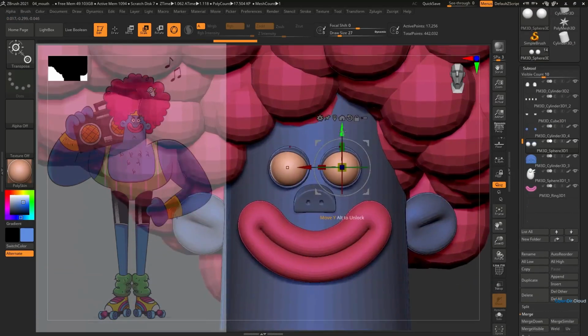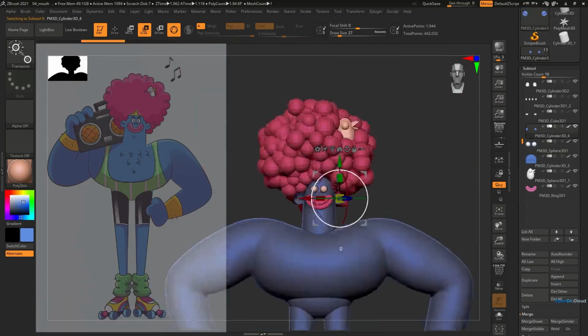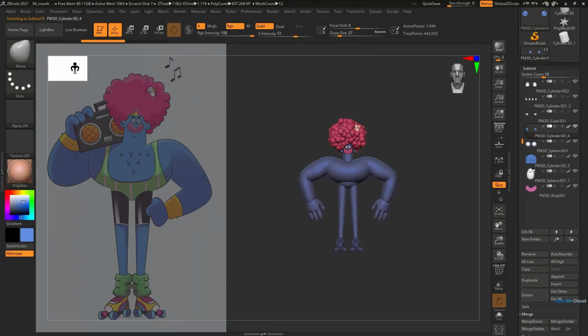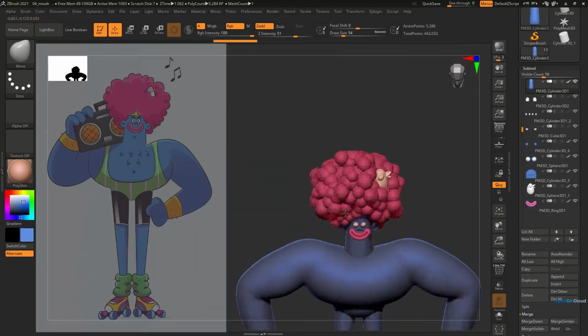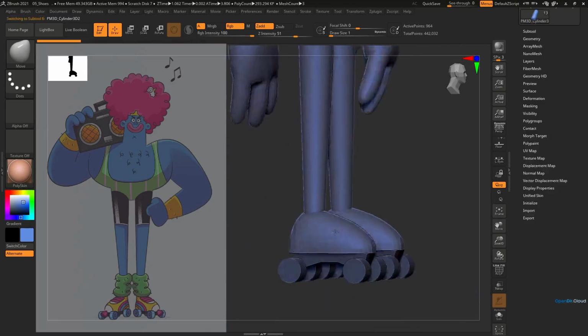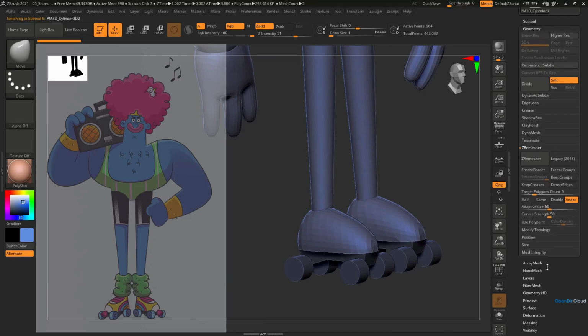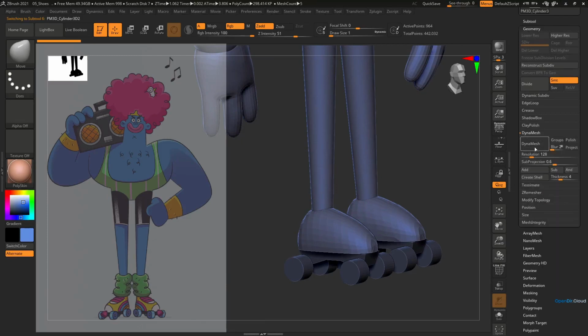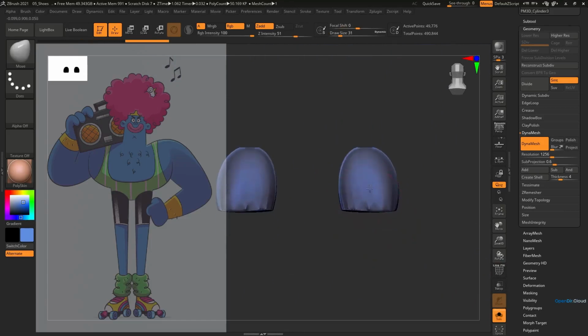Here I have just merged the subtools of the eyes and eyelids and made them smaller. Also, I want to slightly adjust the shape of the head. Let's add some details to the roller skates. Currently, they have a really bad topology. That's why, firstly, I apply Dynamesh and will adjust the shape using already learned tools. I slightly smooth the irregularities.